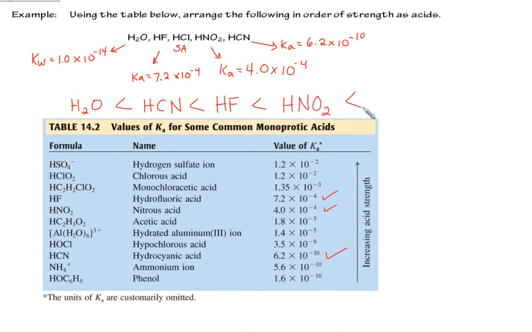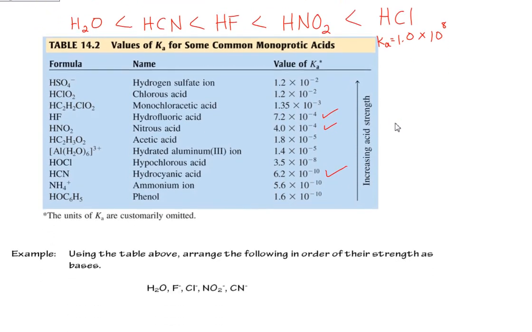And the strongest is obviously the HCl. Again, they don't even list a K value. It really is giant. It's like 1 point something times 10 to the 8th power, Ka. It's huge. Again, they often don't even put it on charts because we'll assume that it dissociates 100%. Well, that wasn't so bad, right? We're primarily using these K values to rank in order of increasing strength. The larger the K value, the more likely it is to dissociate. Now, things can get a little funky when we move to the bottom.